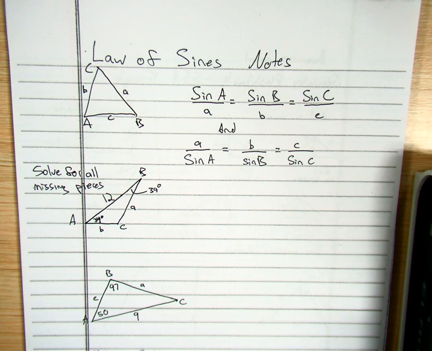What's up, Algebra 2? Here we are with the first day of 9B, Day 1, Law of Sines. The law of sines is going to help us solve these triangle problems that are not a right triangle. All our sine, tangent, cosine stuff from earlier was with a right triangle. The law of sines works on any triangle.